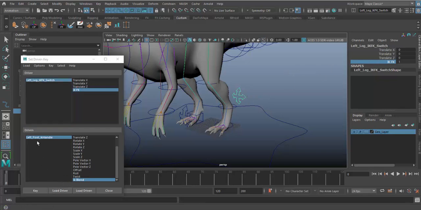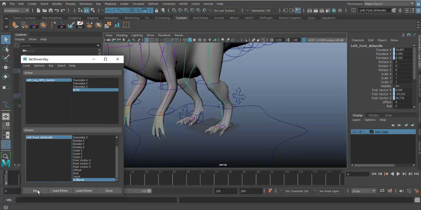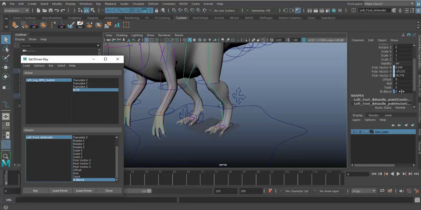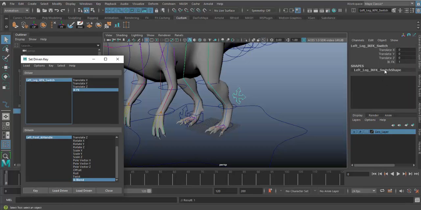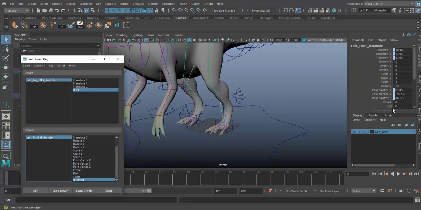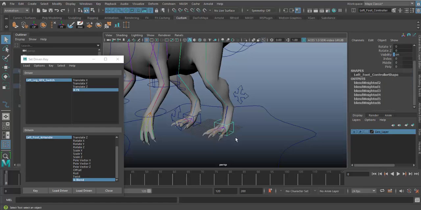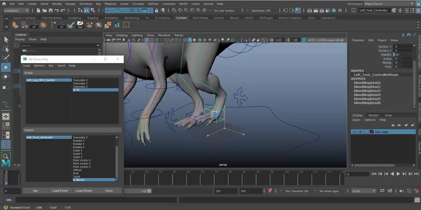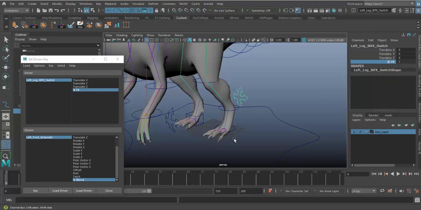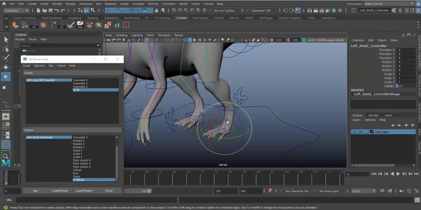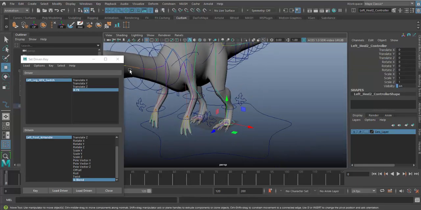When it's IK disable, this should be 0, so it's key. So when it's 0, that means that will be 1, key. Let's test it. Now we are in the IK mode. Now we are in the FK mode. All right, thank you.